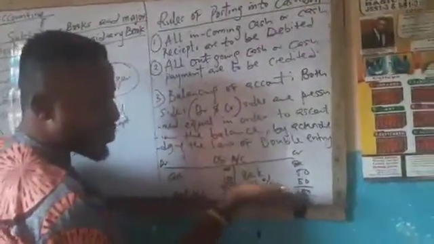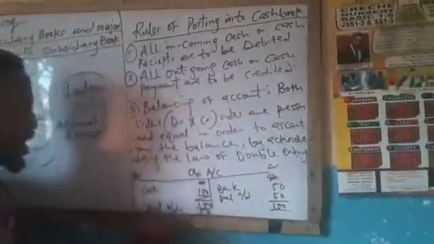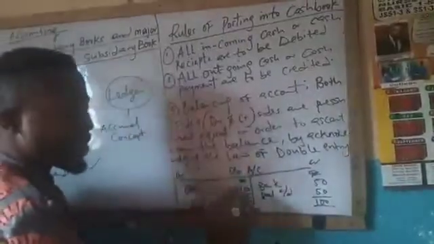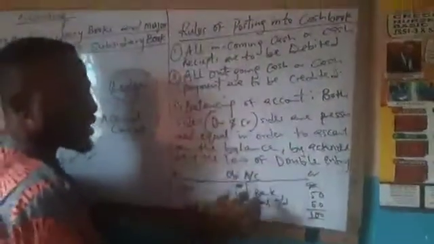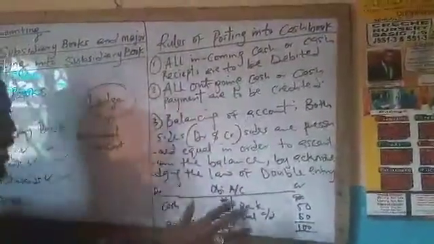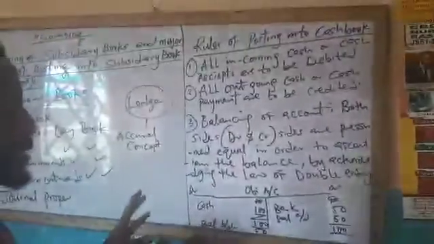In order to make it balance with the other side, then a zigzag is put here so that no other information will be written under it, to ensure that the place is locked and you know that the only transaction we have at the debit side is 100. Then after writing this balance carried down here, you have to repeat it under the greater side as balance brought down. Now this is how to balance.